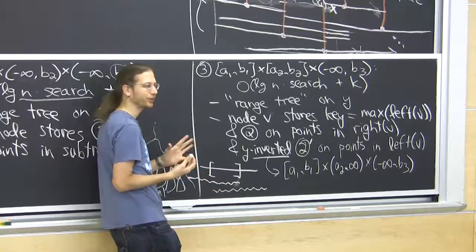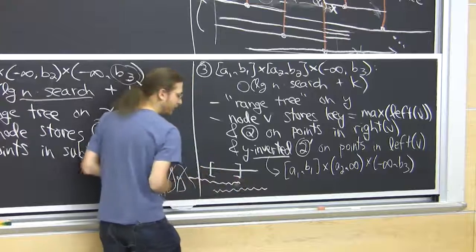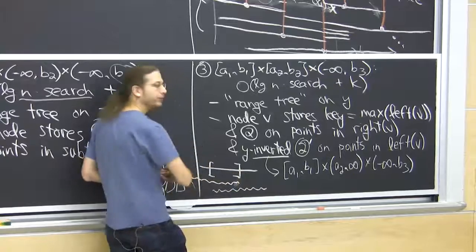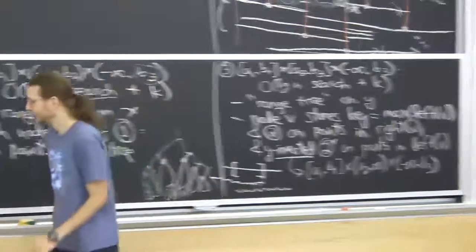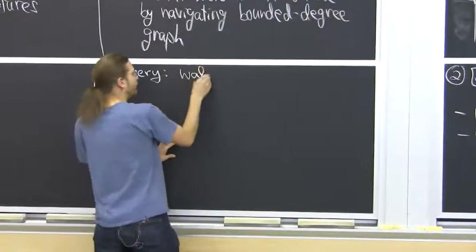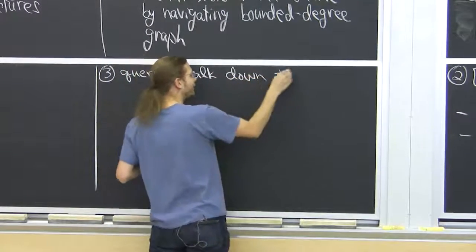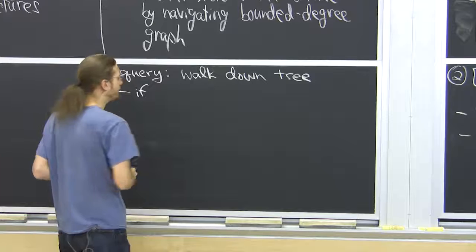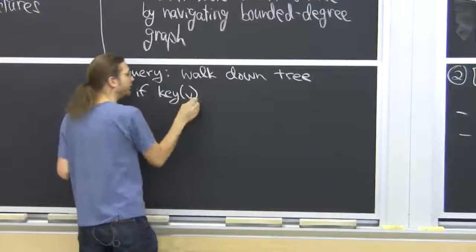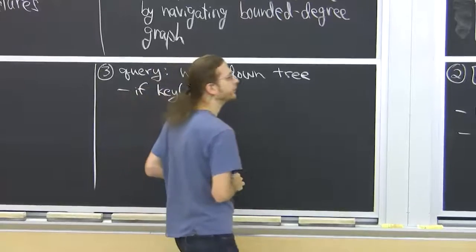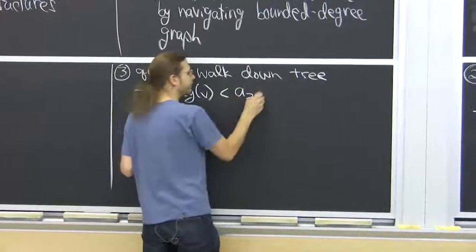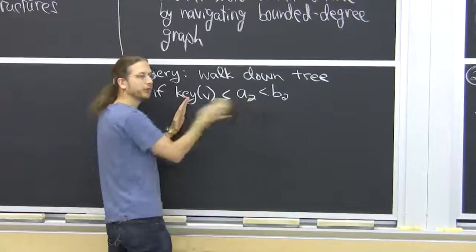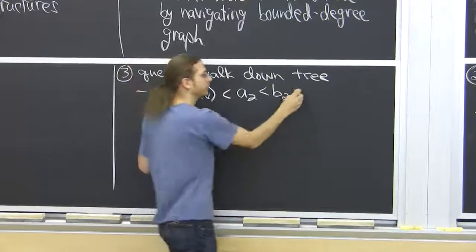I can't really compute intersection, so it would take too much time to list those. But if somehow I could get this left endpoint in another way using the tree, then I can do a leftward infinity query. So that's what we're going to do. And once I say walk down the tree, it's pretty clear what you have to do. When you visit a node, if the key of the node is less than what we're searching for, A2, B2, so A2 is less than B2, and the key of the node is to the left, that means the stuff we're interested in is to the right. So walk right.